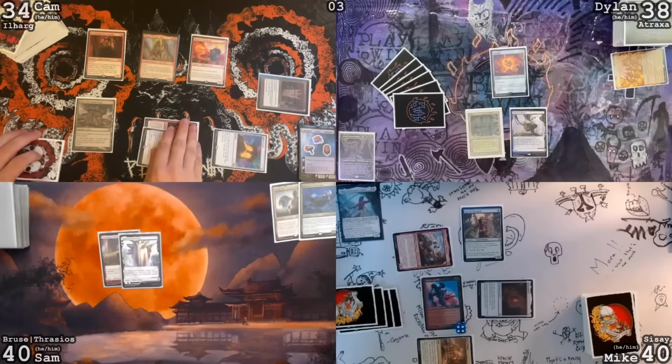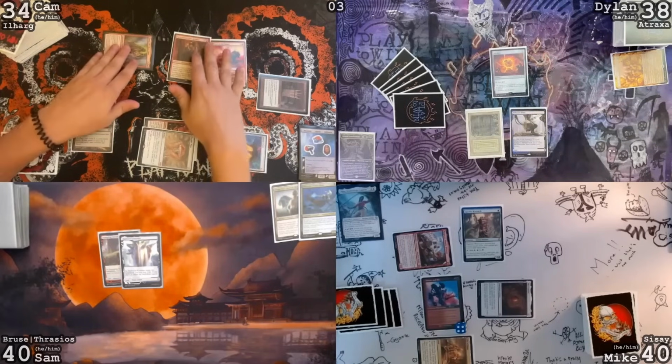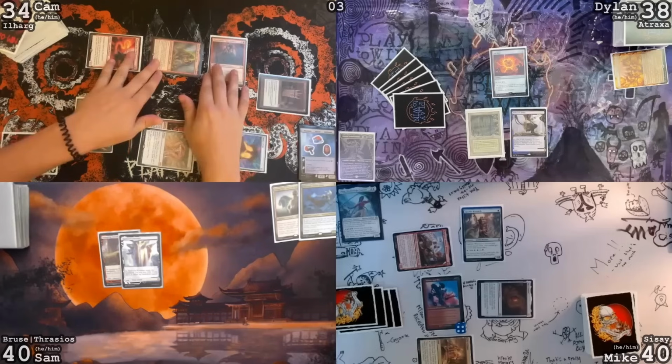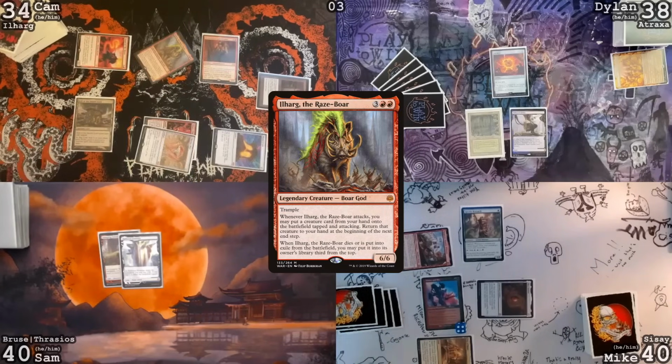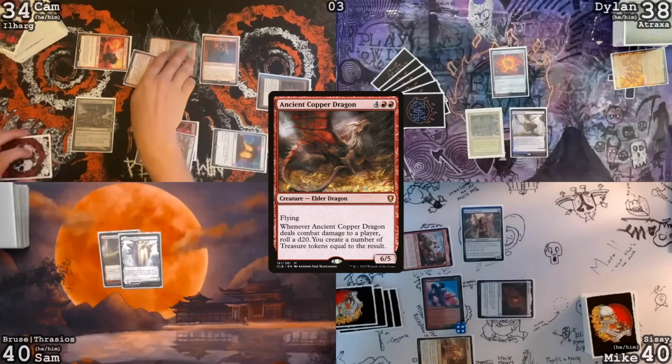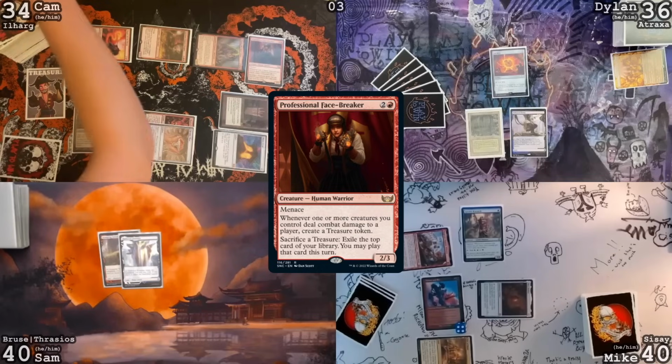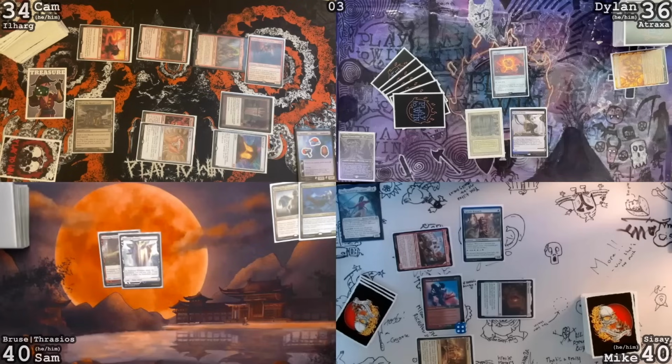Professional Facebreaker. Move to combat. Ilharg over at Mike. Magus of the Moon over at Dylan. Ilharg will trigger. I'll put this Ancient Copper Dragon into play. Captain attacking Sam then. Take 2. So that's 3 from Professional Facebreaker that I'll make. All right, I'm going to be at 34 after that Dragon connects. I'll go down to 34 as well.